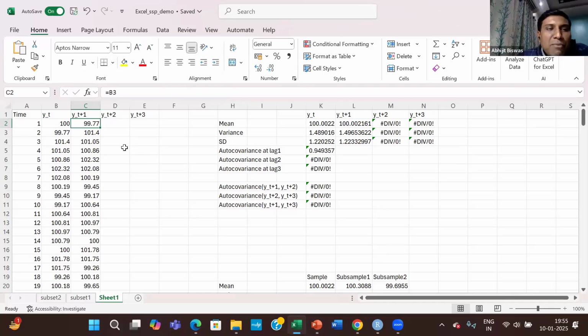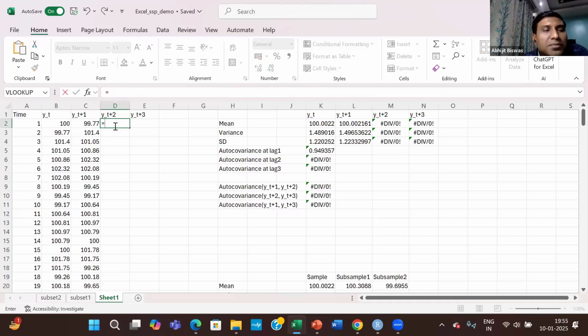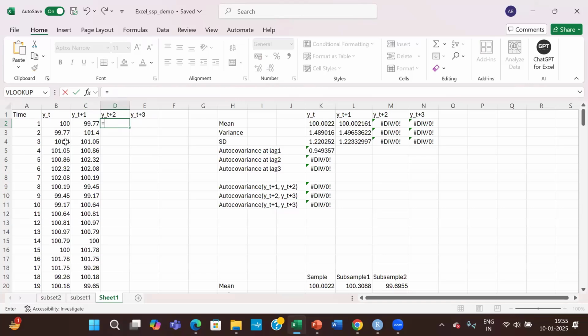Now, if I want to create a new variable, y subscript t plus 2, how to do that? What will be the first number? B3.